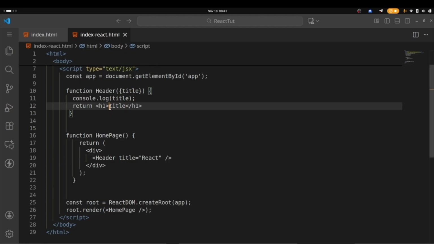So this title that we pass here, we are going to pass curly braces around it. You can think of curly braces as a way to enter JavaScript land while you are in JSX land. You can add any JavaScript expression, something that evaluates to a single value, inside curly braces.